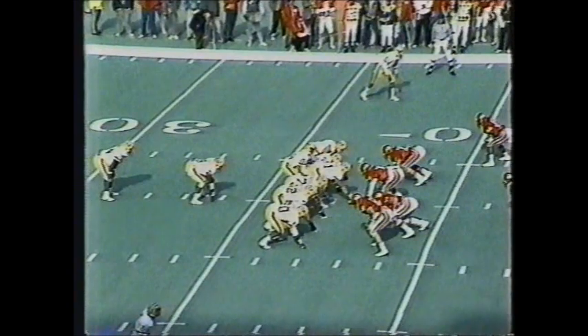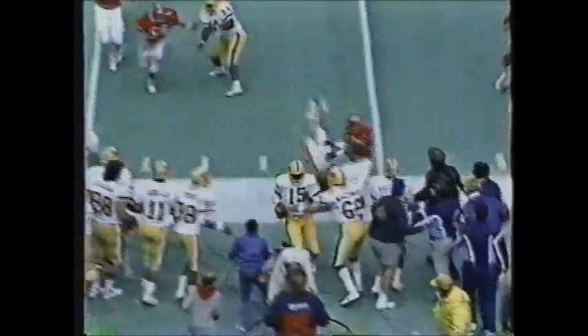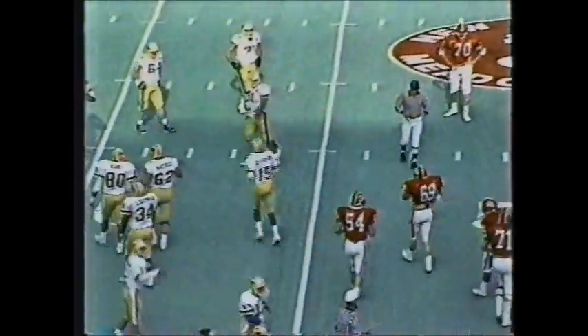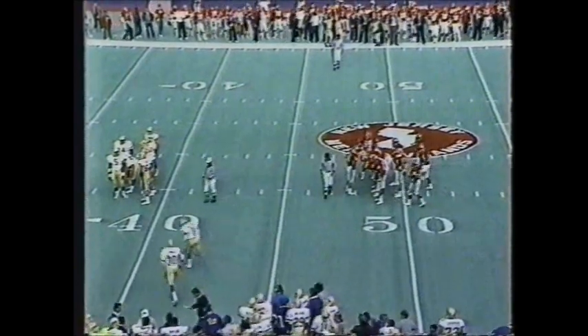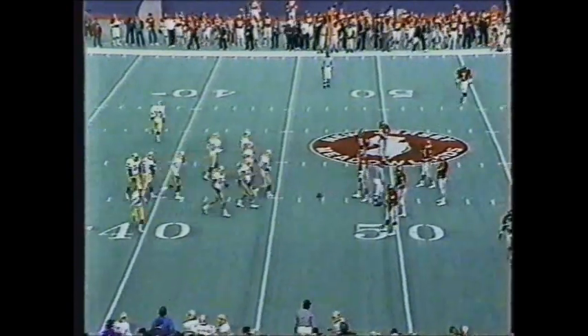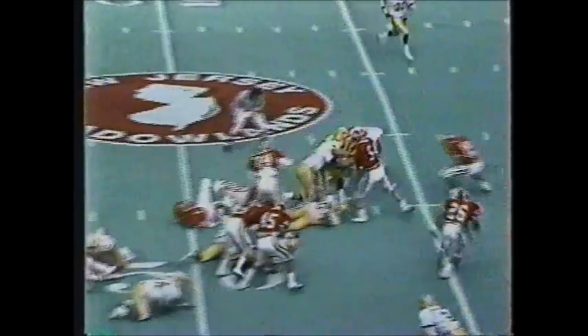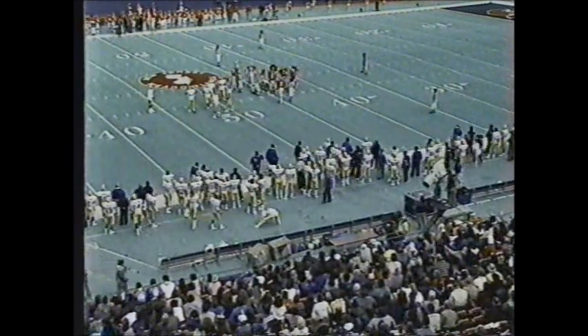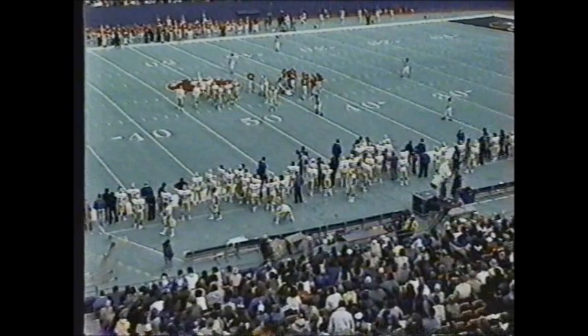Third down and six for Pittsburgh — Dickerson rolls out right, going to run all the way. He has the Pitt first down, across the 45-yard line, knocked down at the 47. Mike Gottfried decided to look at the future, and his future is a freshman named Darnell Dickerson. Janela had pretty good numbers in the first eight games — 55% completion percentage, seven touchdowns — but Dickerson's got much better feet. Gottfried said he's going to start Dickerson the remainder of the season.